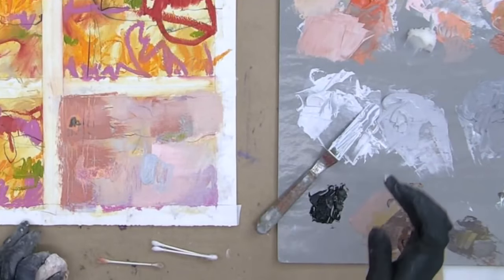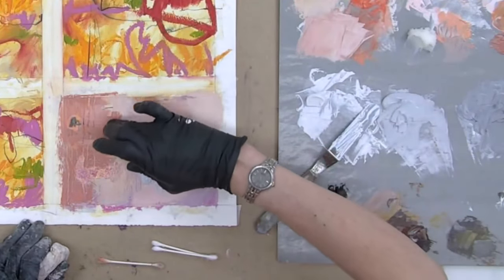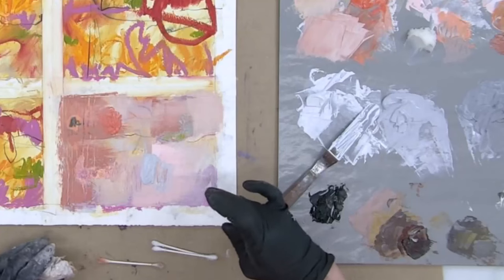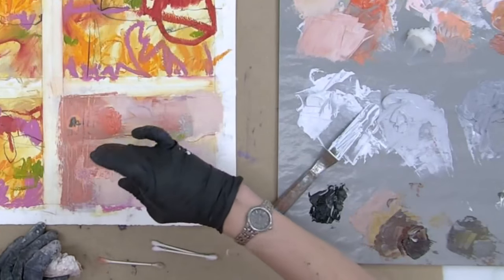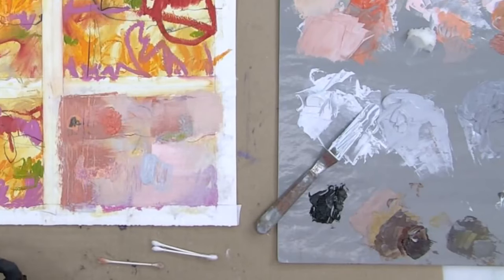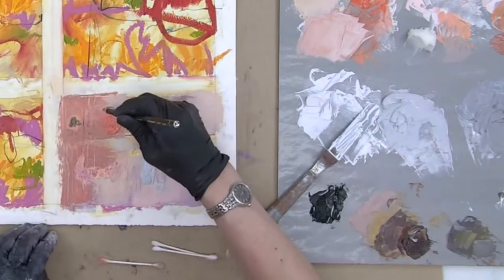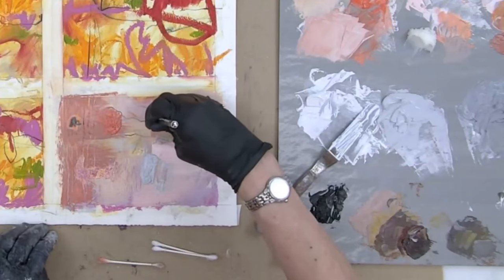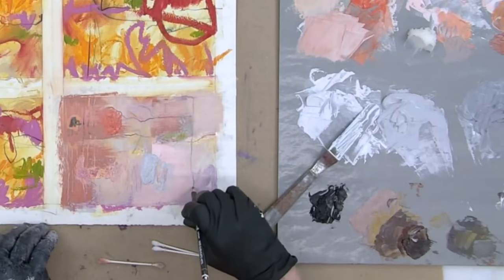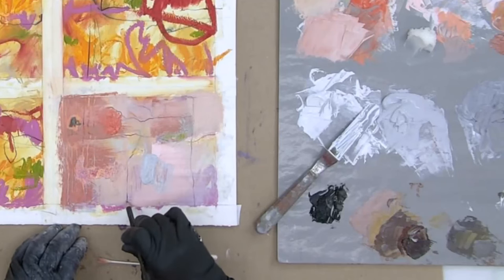Scraping into it a little bit. Here's more of this color. And just really exploring the palette. That's what this is. This process for me is very much about that. I love mark making, so adding line is something I do a lot of. I love grids, but they don't have to be perfect grids.